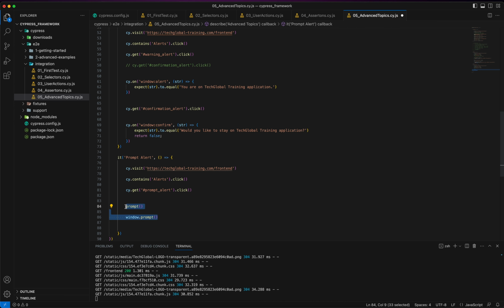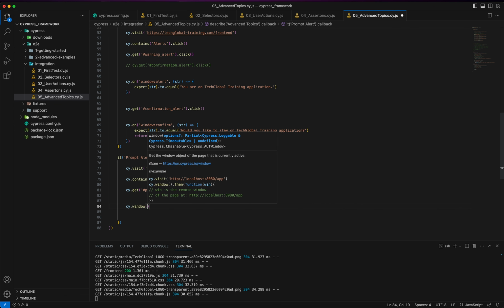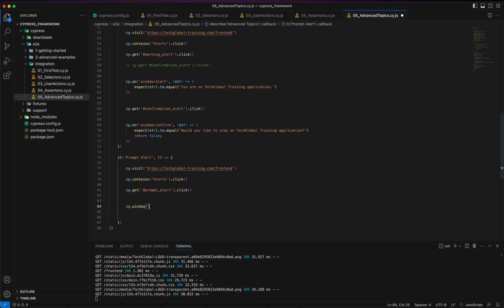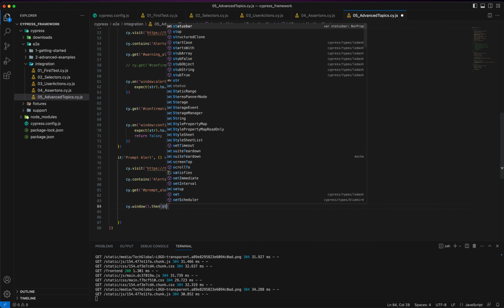Basically, by calling cy.window. You don't need to provide anything inside cy.window, because it automatically listens to the event that you want to interact with. And let's say in this event, I want to get, for example, the text again from this event.